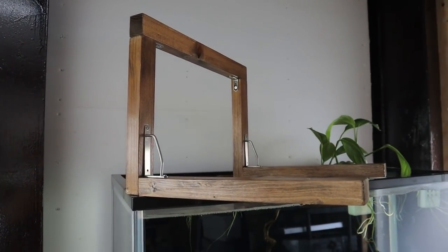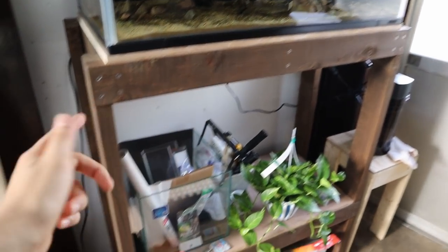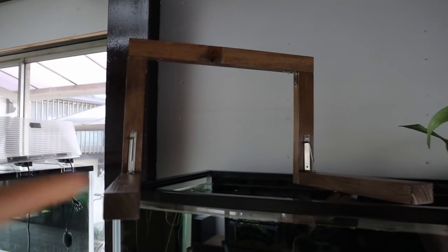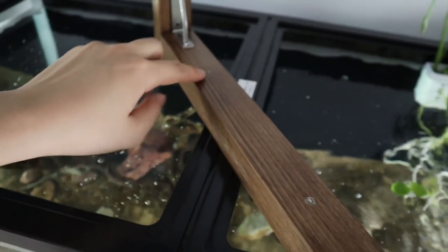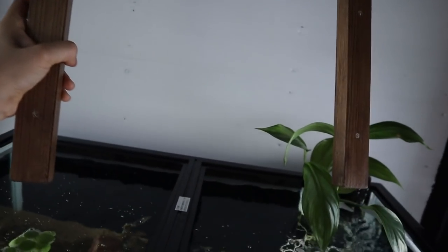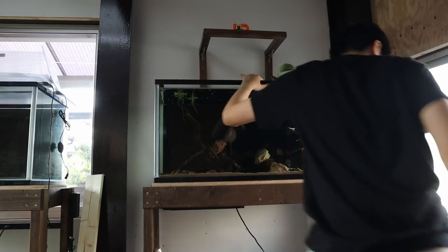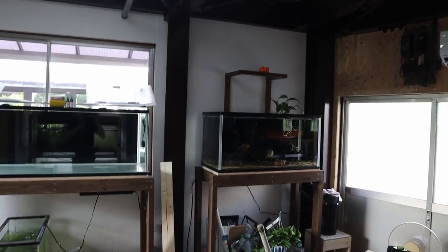The next day: I've put two coats of paint — well, more like varnish actually. I've tried to match it with the color of the stand and it's pretty close. Now I need to mount this onto the wall. I've already put two pilot holes on each side of the leg, and pilot holes are important so you don't risk cracking the wood. I'm going to level this and mount it to the wall.